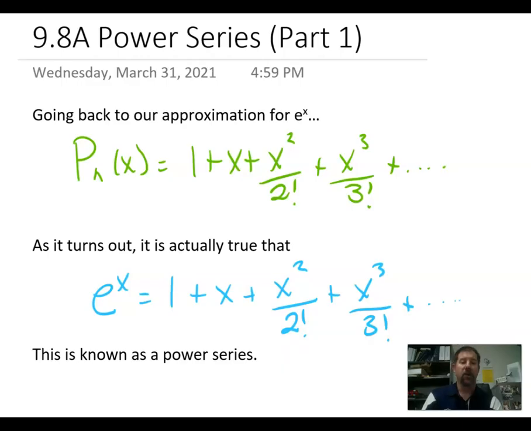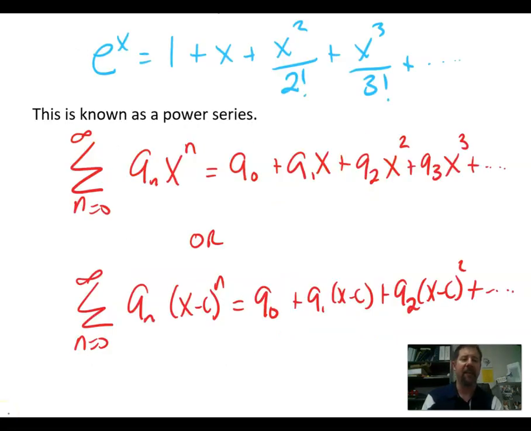So going back to our e to the x, it's cool that if I use the whole entire thing, it will actually match up for any value. This is known as a power series. Basically, if we have a series, an a sub n times some x to the n, where your x's and your series are mixed together, that is known as a power series. This would be a Maclaurin power series because it's centered at 0, and this is not because it's centered at some other value of c. That'd just be some other Taylor power series.